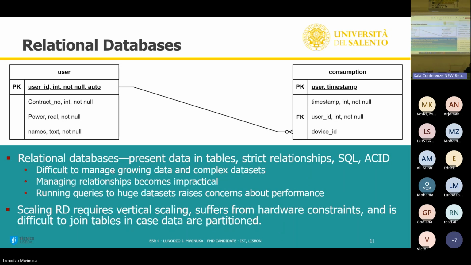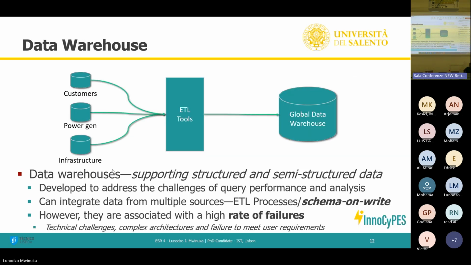So yes, considering these challenges, one of the approaches that came to address this is the use of data warehousing. With data warehousing, you are now able to have different databases and merge them together. Of course, there are methods to extract this data from several sources, and then you transform them into your underlying architecture in the data warehouse, and then load them into where you want. One advantage of a data warehouse is that you can do analysis based on historical data because you have so much of it. And also, it does not diverge much from the relational property. A data warehouse has a schema which all the data components stored in it have to follow.